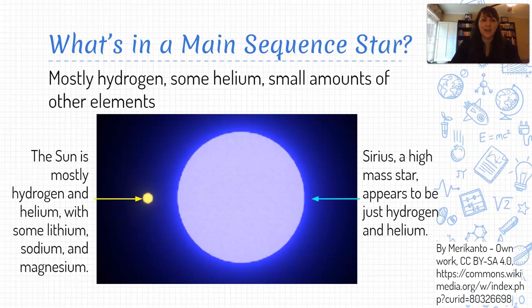So to go back then to the whole process of stellar evolution and the different types of stars, let's go ahead and fill in what are the different elements that we see present in some of these different stars. Okay, so in a main sequence star, where the star is for most of its life, we see that there's a lot of hydrogen in those stars.